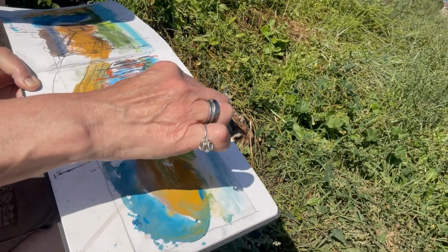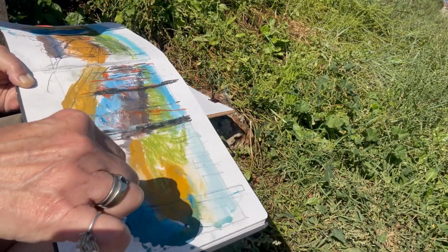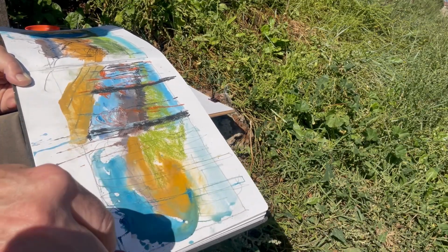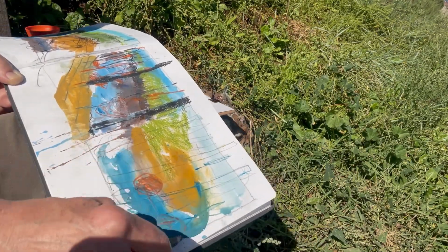And just to give you an idea, I'm not working on any individual one more than about 3 to 5 minutes. So quite quickly I'm working here just to get the energy and capture the shapes and some of the lines and the details, trying not to get overwhelmed with it all.